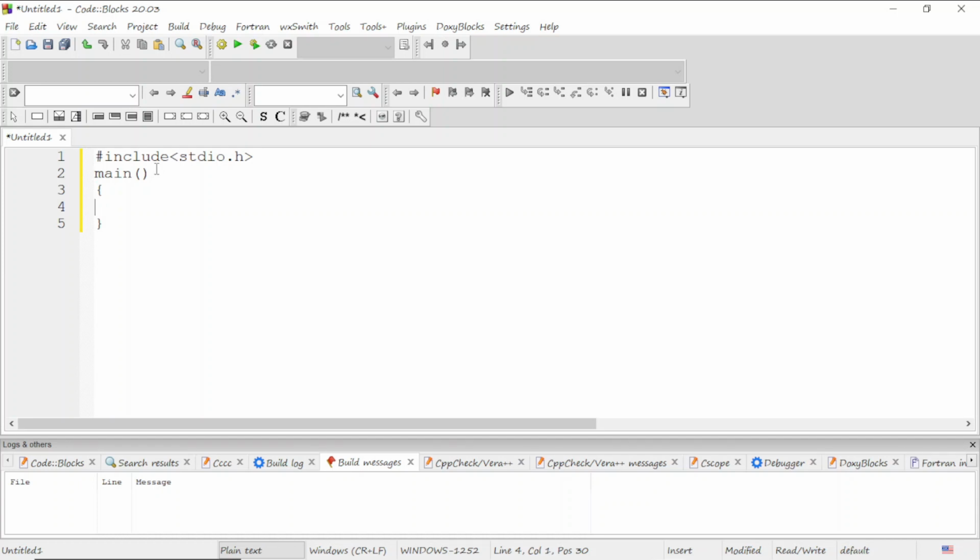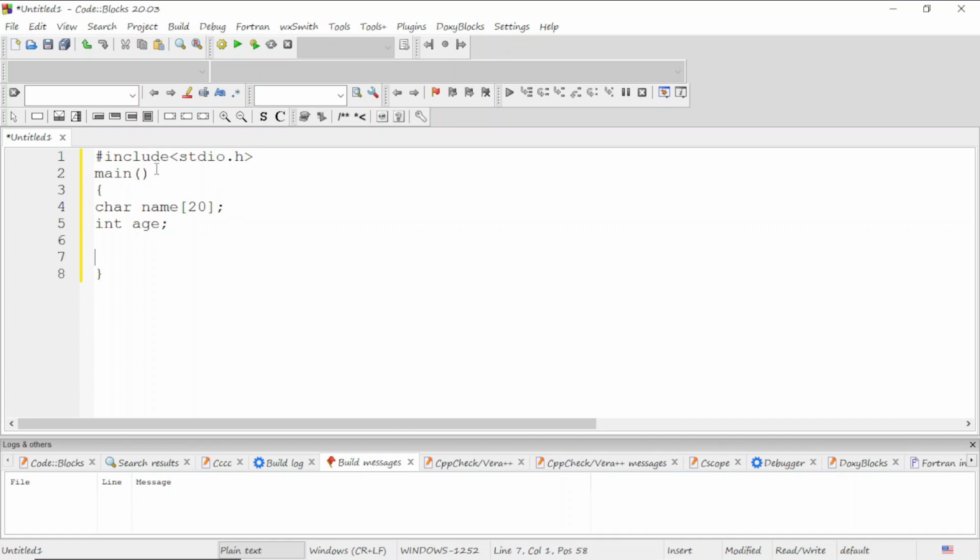Curly braces. I'm taking a character array named name with a length of 20. Now taking age, int age, and one more thing, semicolon.